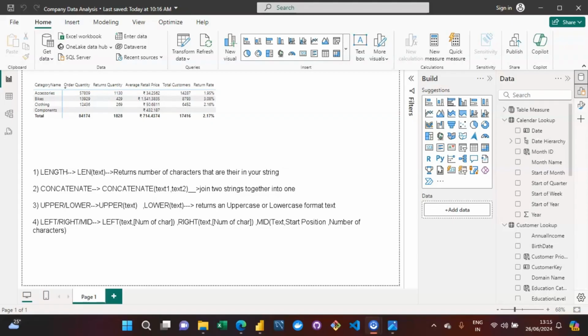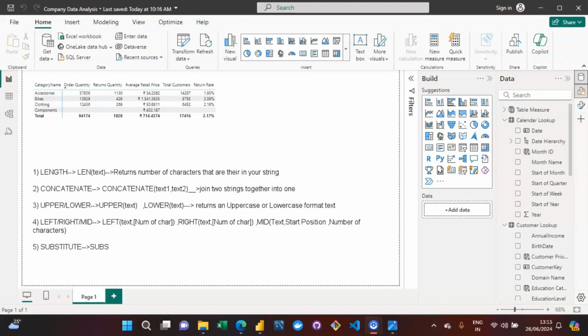So that will be something regarding left, right, or mid, and then we can go forward with our next function, and that is going to be the substitute function, right? So substitute will be working in a way wherein you will be able to simply replace a part of the string with another string. So for example, if you want to substitute or replace a specific part of your string, then you have to make use of this function, right?